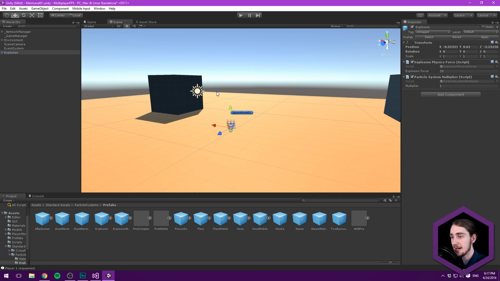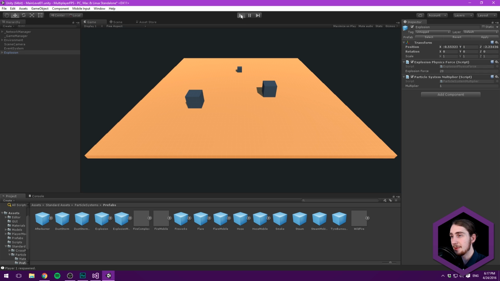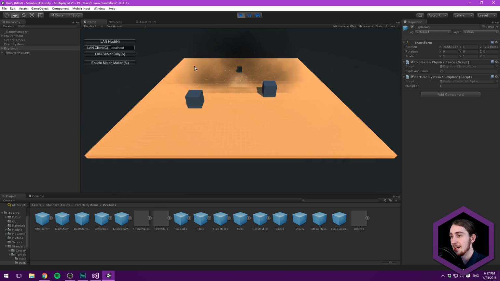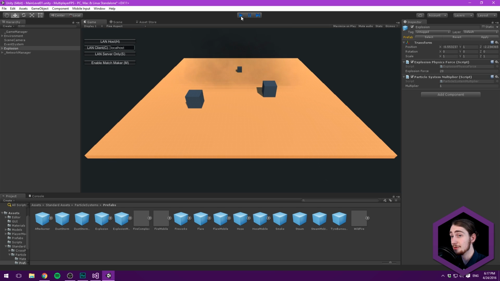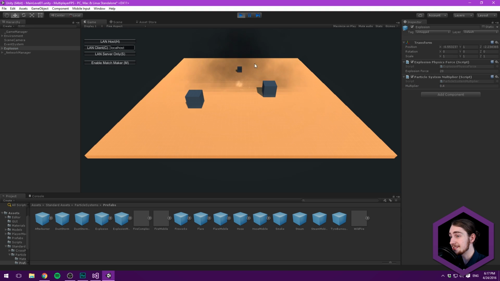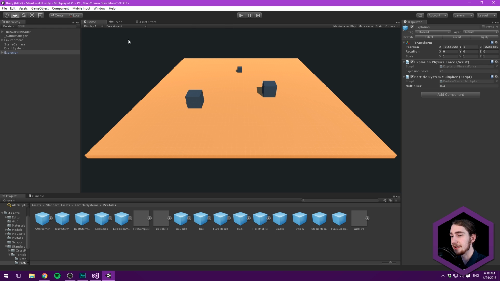So if we just drag this up a bit from the ground, just to add a Y of 1, let's try that. And try and hit play, you will see that this explosion is huge. It looks super cool, but it's also very large. And therefore, Unity has provided this cool particle system multiplier. So if we set this to something like 0.4, it should scale the particle system down. And it does, however, the smoke surrounding it still looks super weird. So let's try and configure this a bit.